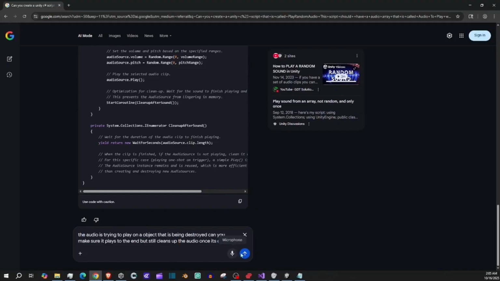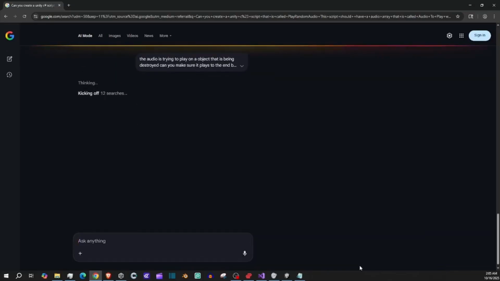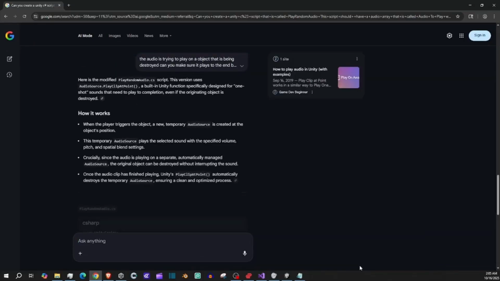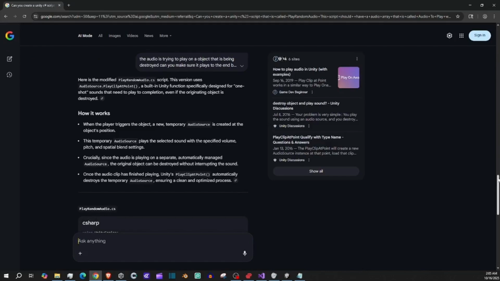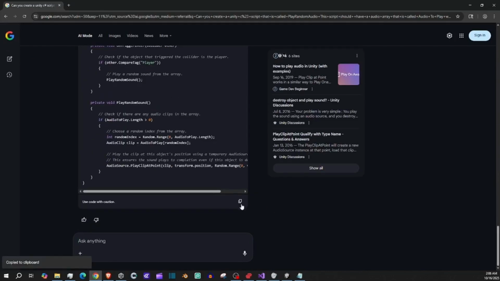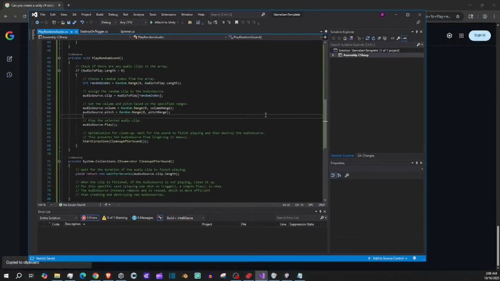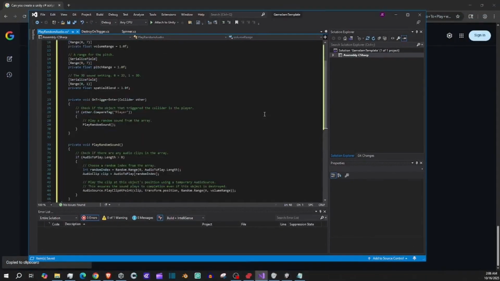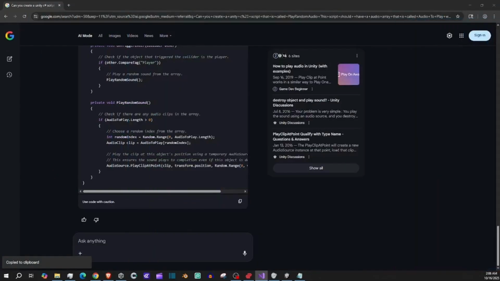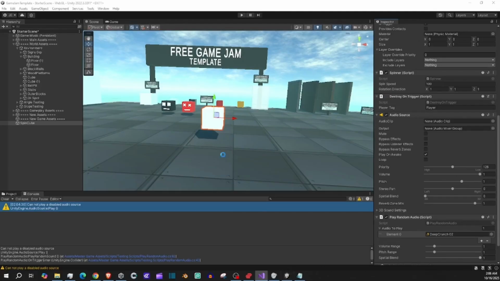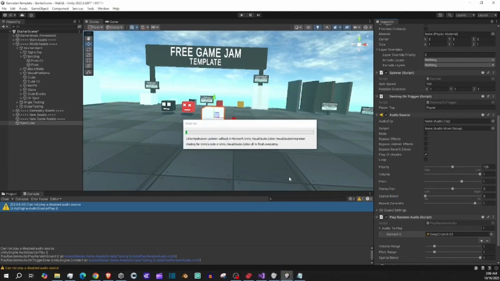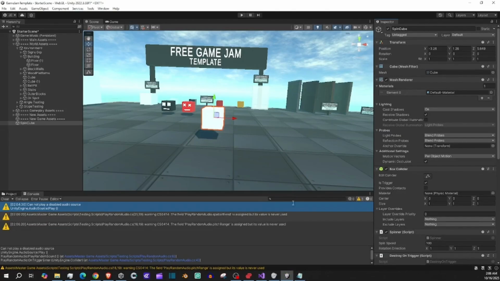So we'll type something like this, and we'll just hit enter, and we'll let it see if it can solve it. And we'll scroll down to the bottom here, copy. And here you can get used to copying. So now that we've got our script already set up, we can copy this, go to our code, and then we'll select it here, say Control A, Control V, Control S to paste it quickly. And then we go back to Unity and we wait for it to update. Once it updates, we can playtest it again.